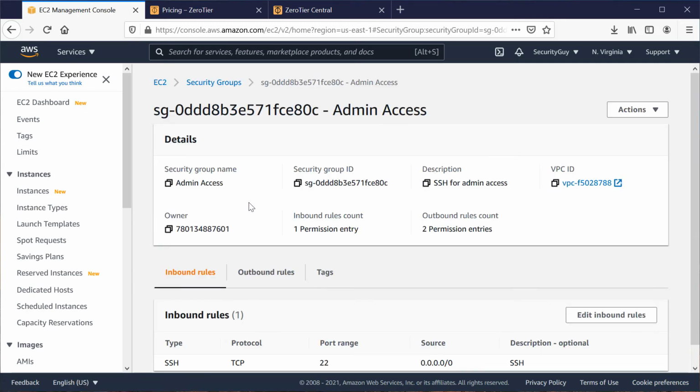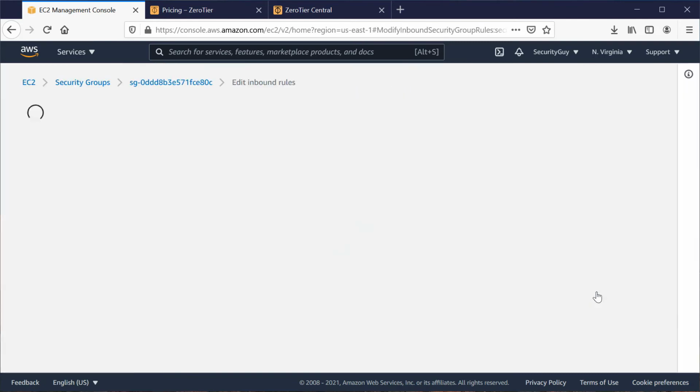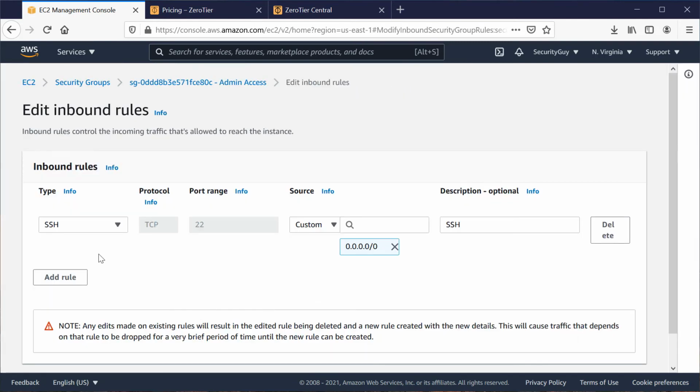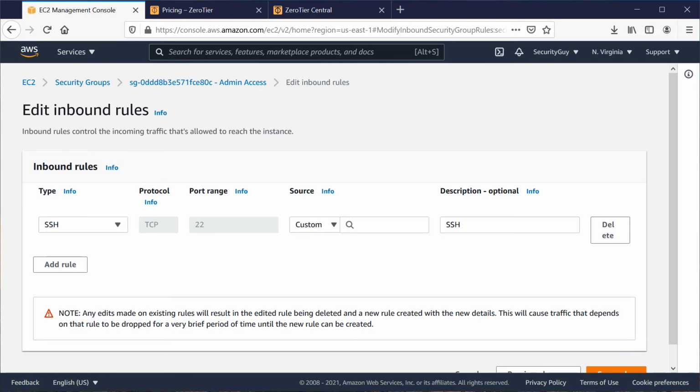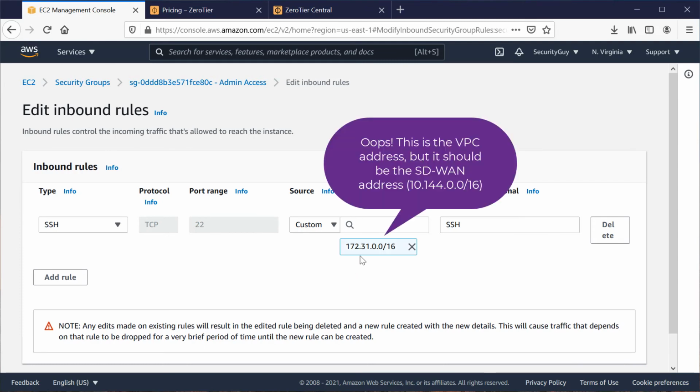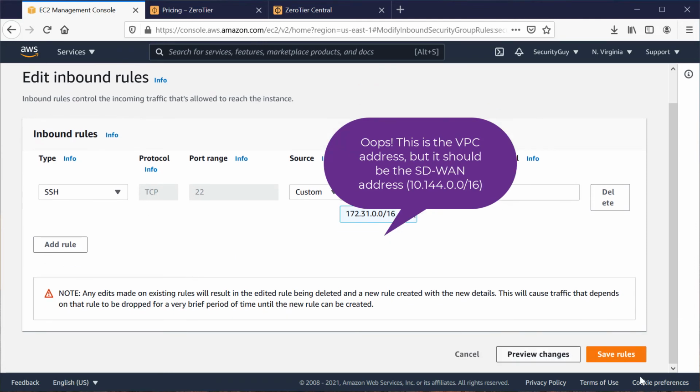We'll edit this security group, and instead of allowing the whole universe in, for right now, we're going to lock it down to addresses on the SD-WAN. In other words, if you're on the SD-WAN, you're allowed to communicate with this EC2 instance on the SSH port.